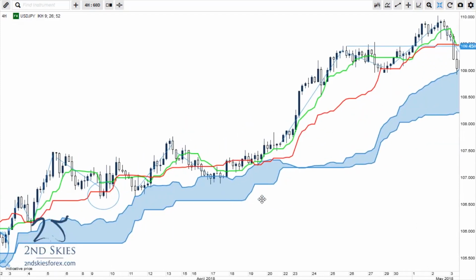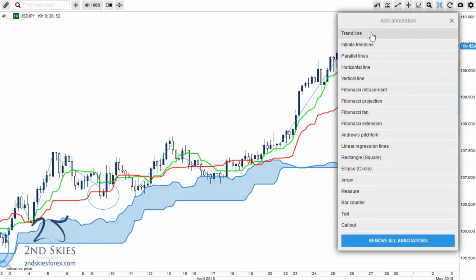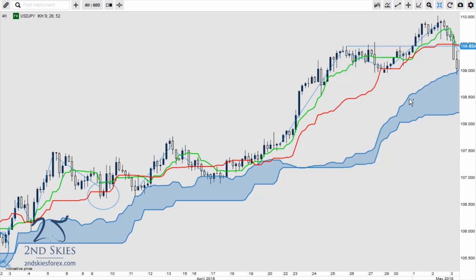For super shallow pullbacks, yeah, you can do potential Tenkan pullbacks, but they're going to be much less common. So then you're looking for really shallow pullbacks. You're looking for this kind of region. You really don't want to be going beyond the Kijun. So in other words, in an N calc, you really don't want to be anticipating your C point is going past the Kijun. That would defeat the whole purpose of it. And if you think about it, shallow pullbacks generally find support before they pull back too much. And where is the most common or logical place for it to find support? In the trend line, in the Kijun.